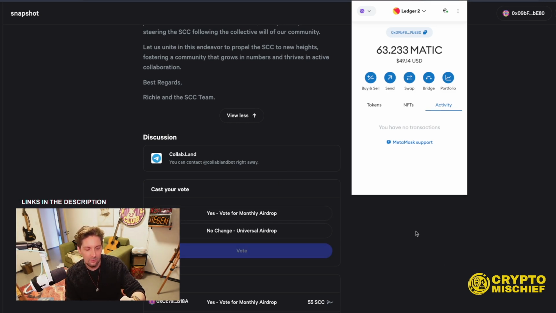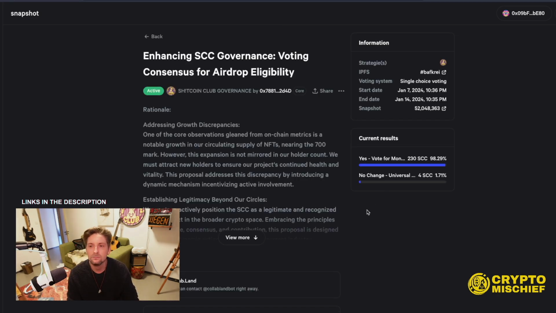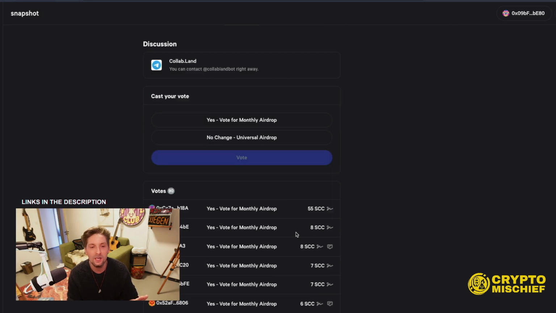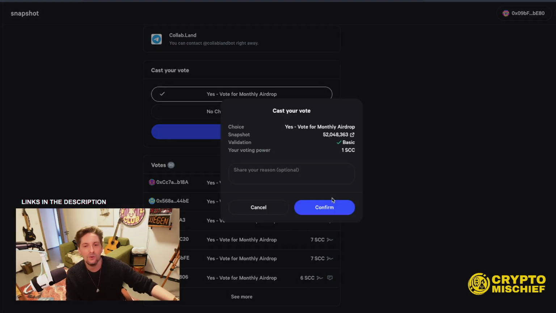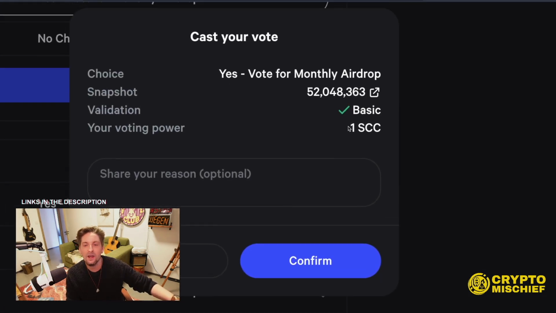Then I would put the password into my ledger while trying to talk at the same time, which is always difficult. There we go. Yep, I check up in the top right corner that I'm signed into the right wallet. I then come down here and I choose yes or no. I say yes, because of course I proposed this. That's what I want. You'll then see your voting power is 1 NFT, 1 SCC, and validation says basic with a tick.